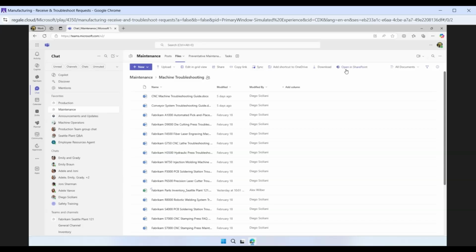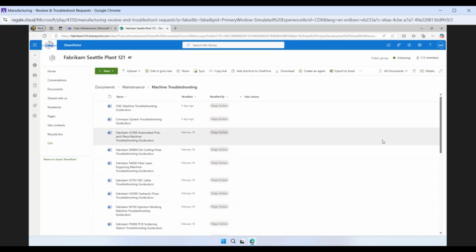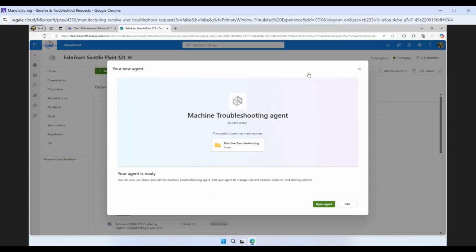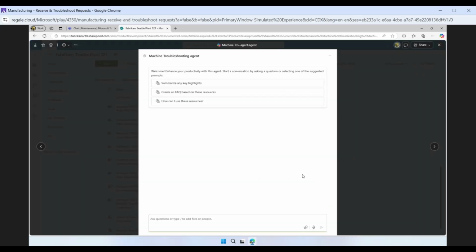So we are going to open this in SharePoint. And this is where we can then go ahead and create a SharePoint agent. As you can see up here, we've got the option to create an agent. Now again, I've already created an agent for the purpose of this demo. But if you click on that and input all of the information that you want the agent to do, again, be very specific and give the right instruction, I am sure you will be able to create a nice SharePoint agent.